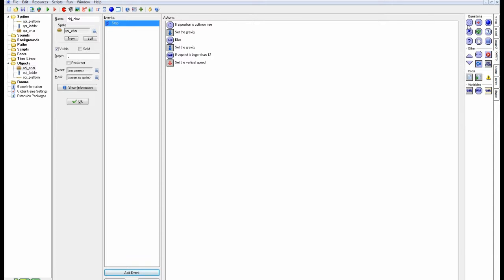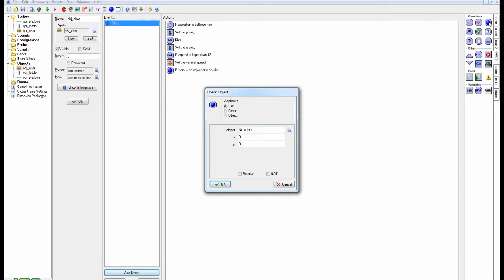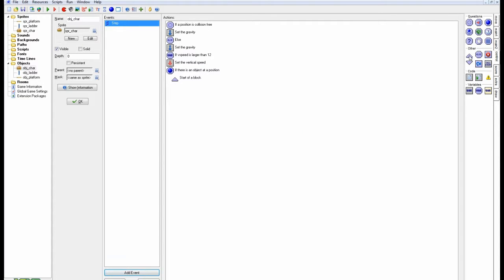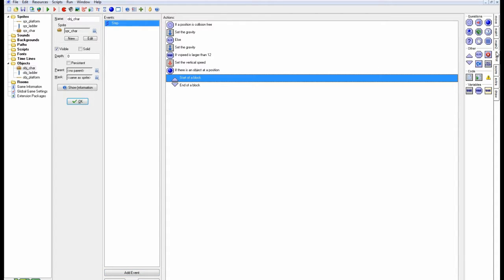At this point, we will set a check object instance, where we'll check for an object nearby, which will be the ladder. When it detects the ladder, it will stick to it, and it will allow free movement up and down the ladder. You need to set this relative to the actual object, so that it actually does detect if there's an object at your position, rather than anywhere on the map. Things go wrong then. Horrible things.